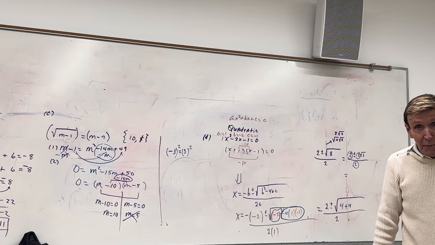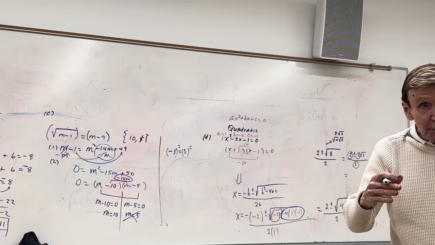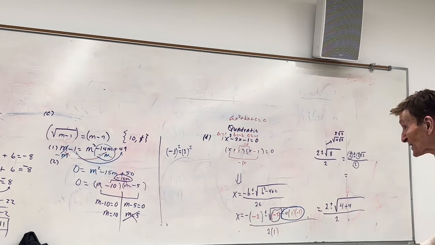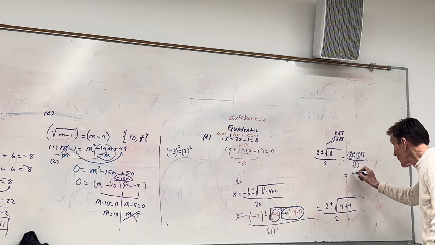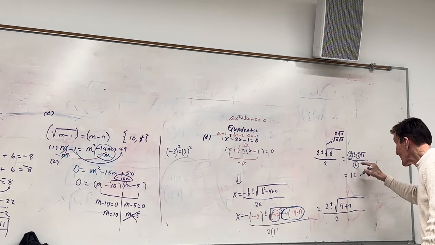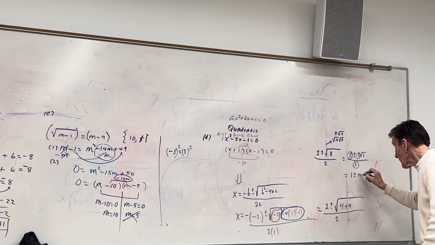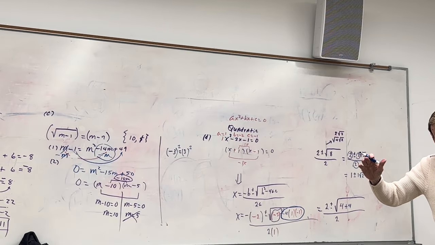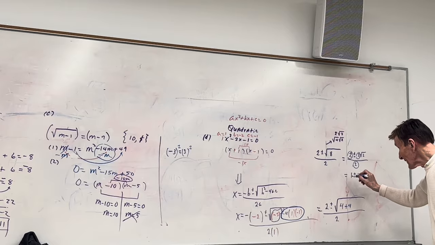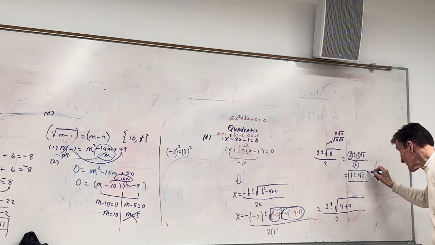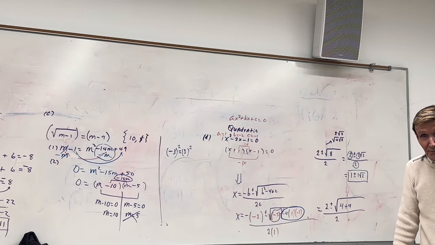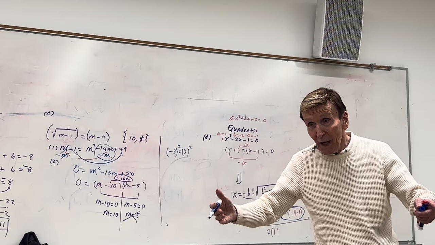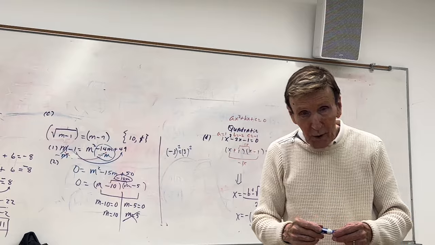Can I do that? All those circled numbers, could they be divided by 2? Reduced down by 2? In other words, divide by 2? Out front, 2 divided by 2 is 1. This 2 divided by 2 is 1. So put a 1 there with your root. And of course, the bottom part is 1, understood to be a 1. So now I have the answers in simplified version as those. And are there 2 answers there? Yes, a 1 plus and a 1 minus. So I got 2 answers there for the quadratic.